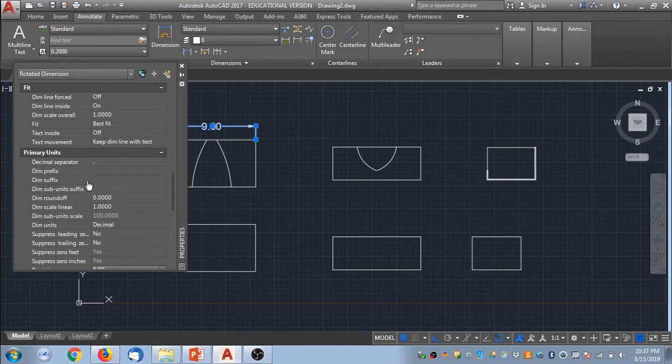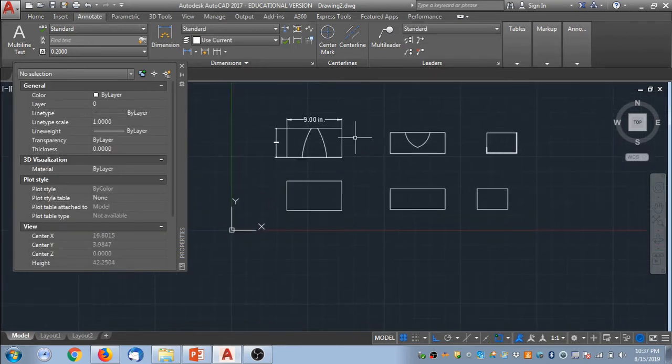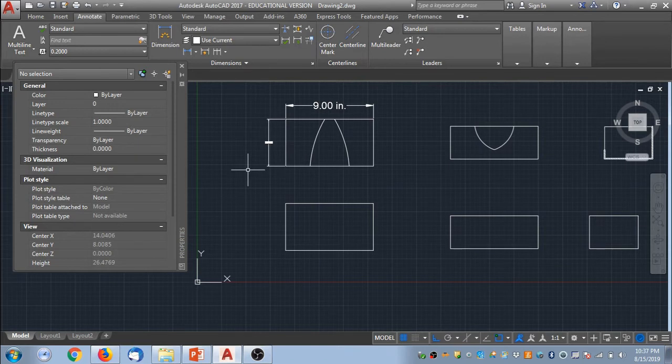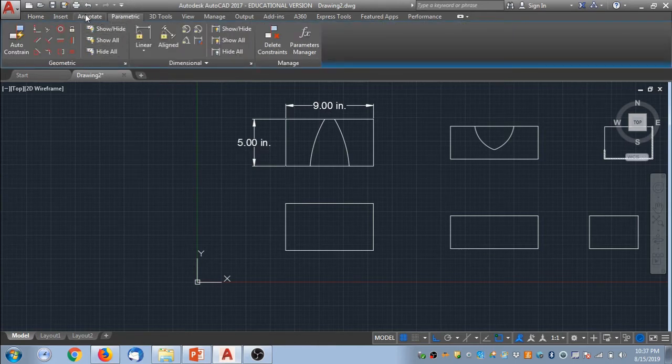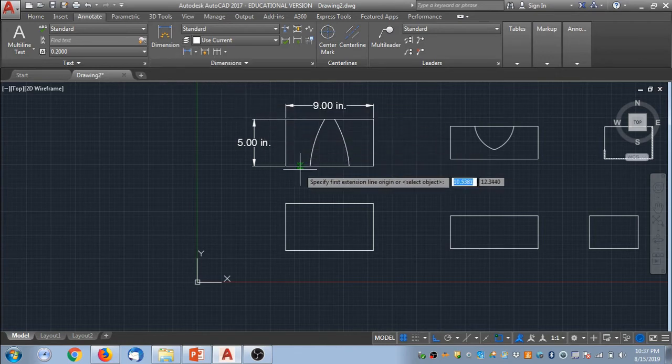Now, we changed one dimension. We didn't change all the dimensions. We can also give it a suffix or a prefix, so I'll type inches in there because it was inches. But you'll notice we only changed that one dimension. Now, you can change these things to work globally, but generally, for what we're doing, we're not working on drawings that big. I like to use the match properties and basically just go around and paste the sizings, everything, to all the different places that we did. So I'm going to go through here and rapidly click and add dimensions to everything, and then match properties so that we have all the dimensions added to our drawing.